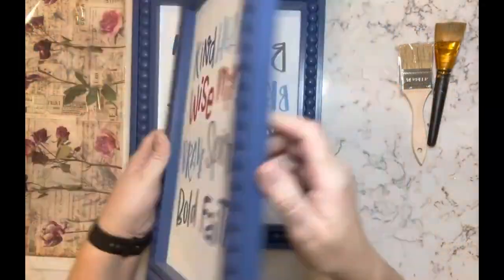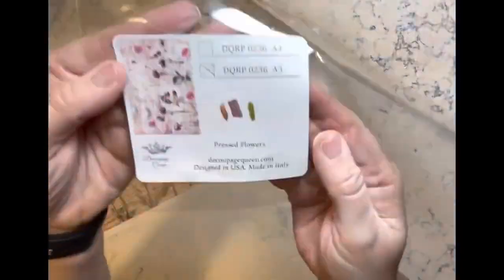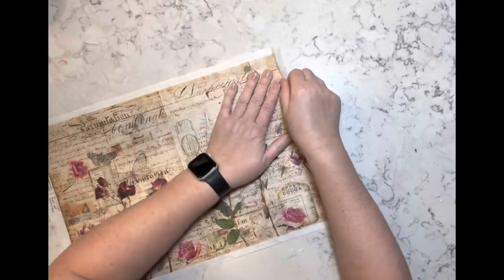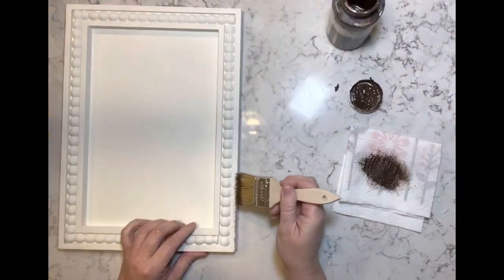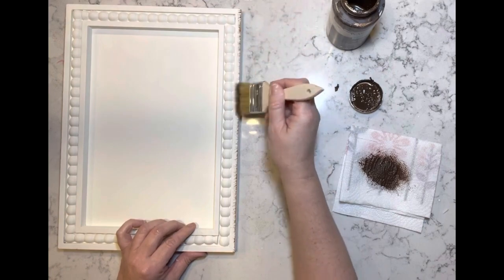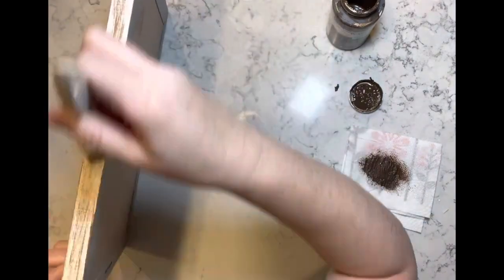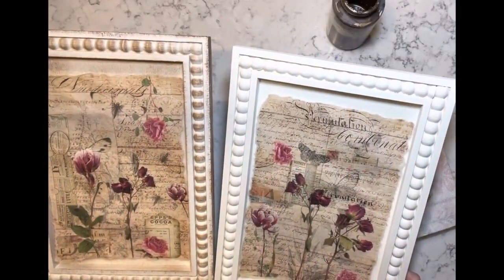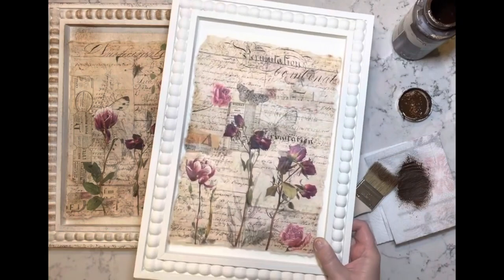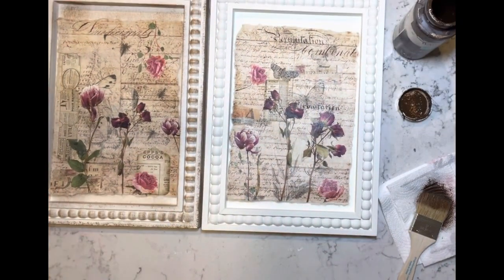Now I have these signs from Hobby Lobby. They were on clearance. I took the plaster and did two good coats. Now I have this beautiful rice paper from My Victorian Heart, and I just tore the edges of the rice paper. Now, I started off with this antique wax going all over the entire sign.